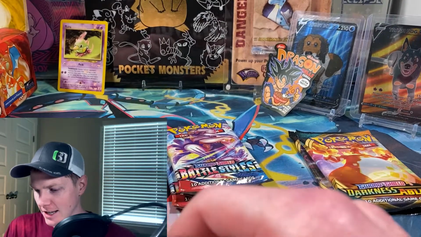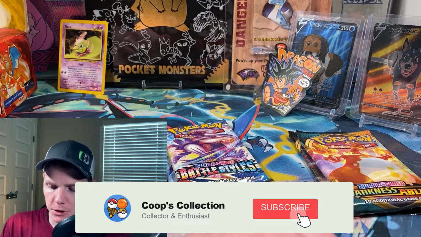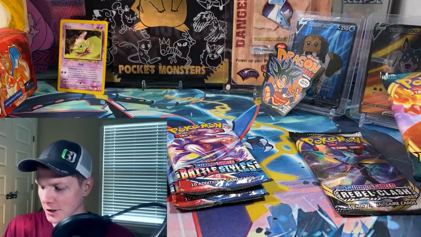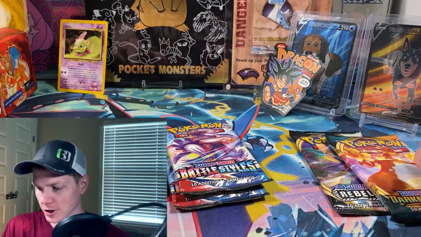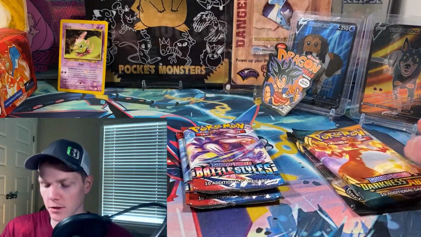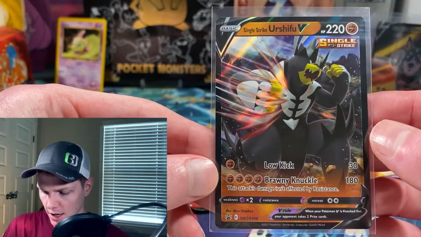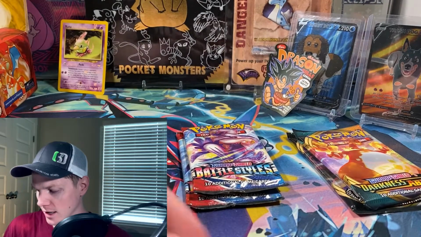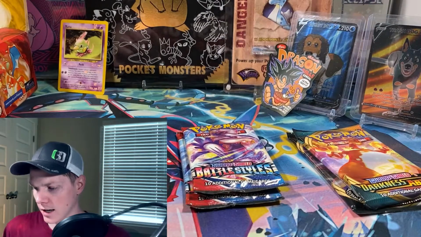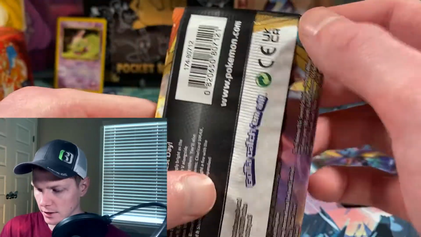Today we've got a kind of a random assortment of Pokemon cards I found. A couple of Vivid Voltage packs at GameStop, two Battle Styles, and then a Darkness Ablaze and a Rebel Clash. So we're just going to open these up. The Battle Styles and the Darkness Ablaze and Rebel Clash came in one of those promo boxes with a single strike Urshifu. So there's that. Here's the code card from that single strike V box. But we'll start with the promo box and then we'll open the Vivid Voltage packs.